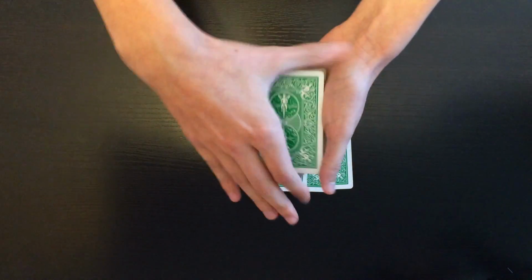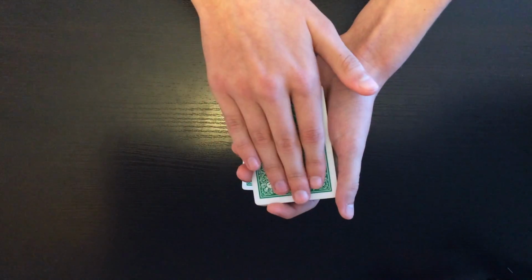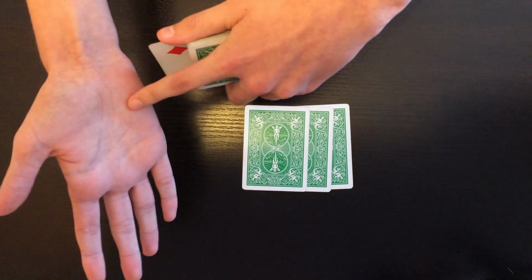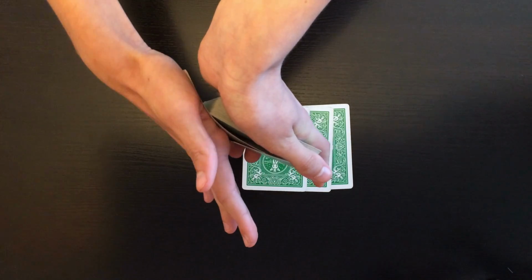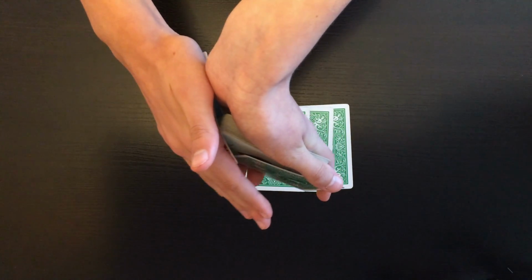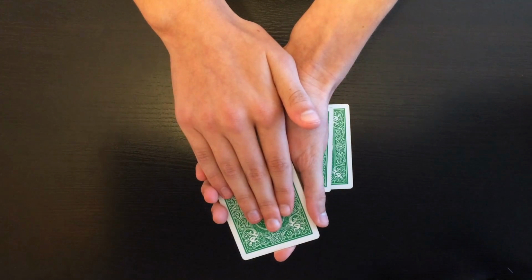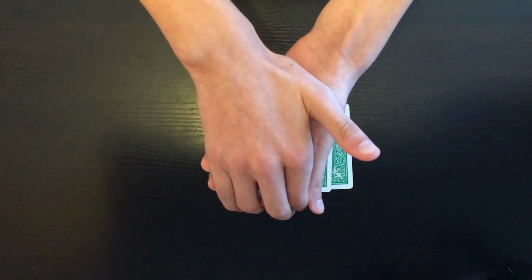So basically how to do it is you hold it in mechanics grip like this, exactly like this. You're going to come over with your hand, press forward with your fingers, then with this part of your hand, you're going to move the card down, and you're going to feel it pop like that. That's exaggerated, of course. Then you're going to come over, press down. With your first index finger, you're going to press down and move your hand up at the same time. And cover this all with your hand.